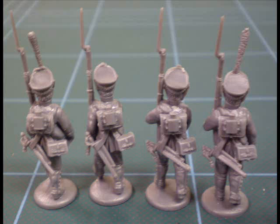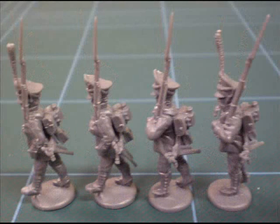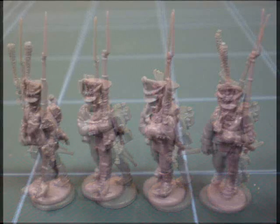Taking this back shot, you'll see a couple of bits on the back of the Sharko. Also on top of the plumes, that's where they're connected to the sprue. That's where you'll need to be aware and take care of cleaning up. We immediately see there's some nice detailing on these figures. Pretty impressed with these, as we said.